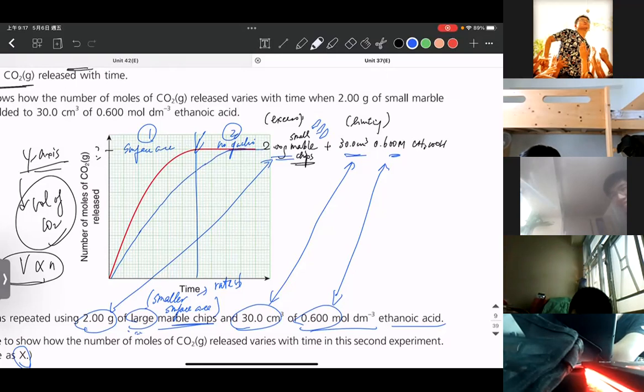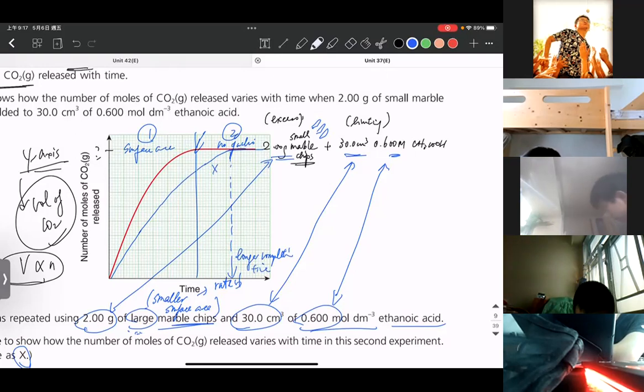So my question is, what is the completion time of the reaction? The completion time is longer. You simply tell me like this and the problem has been solved. Okay. It takes a longer time to complete, which means that the flat part would appear later. Longer completion time. Okay, you get my point? So it is X. Please remember to label it as X like this.